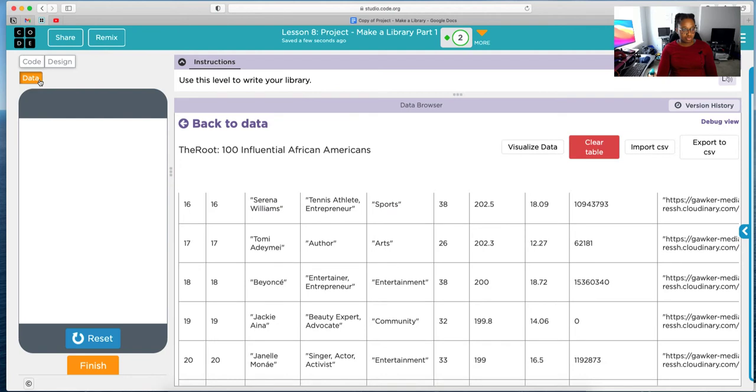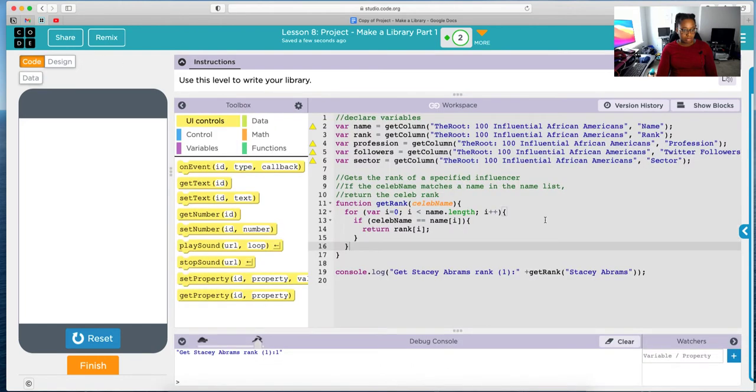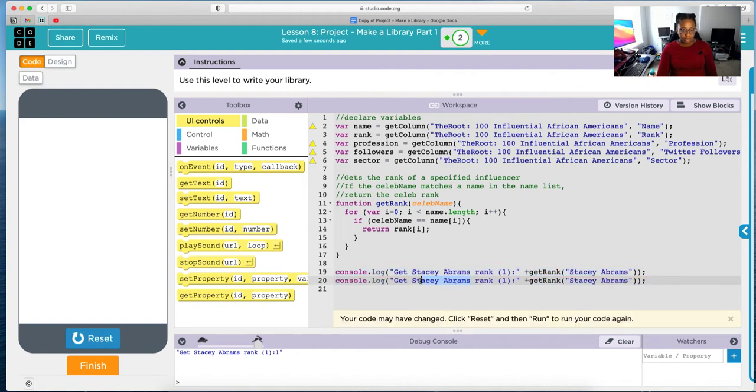So let's do someone else. Let's do Beyonce. Why not? Make sure I copy this so I use it exactly. So I'm going to do get Beyonce rank.